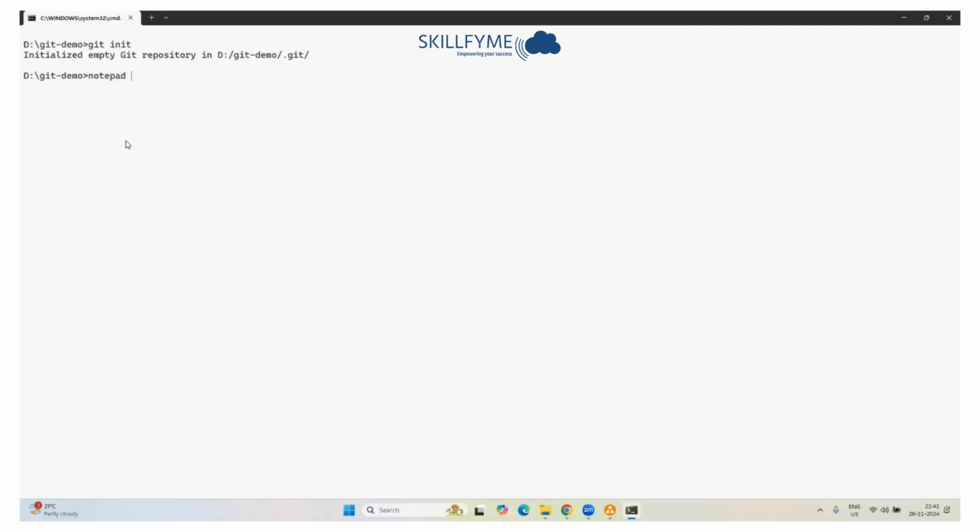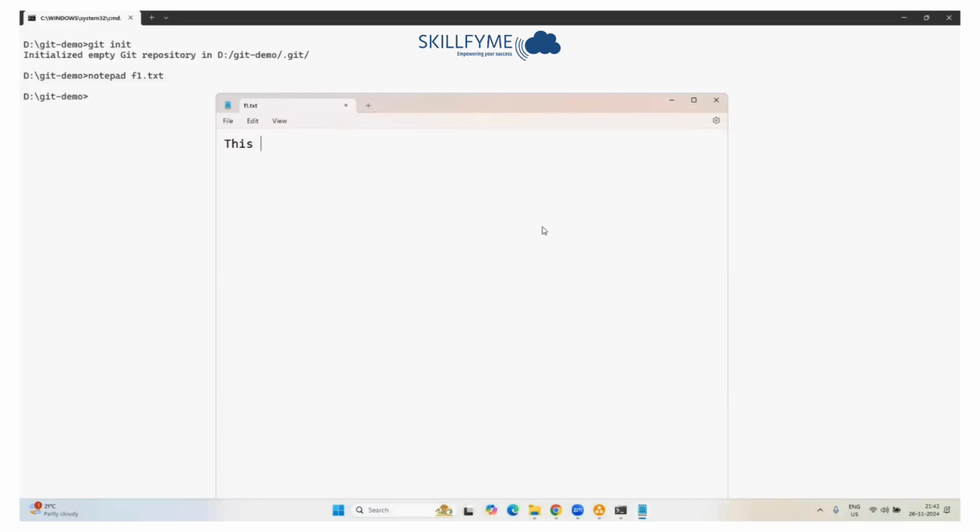Correct? So now I'm creating this feature1.txt. Let's assume this is some sort of piece of code. This is feature one. Okay, I'm saving it.